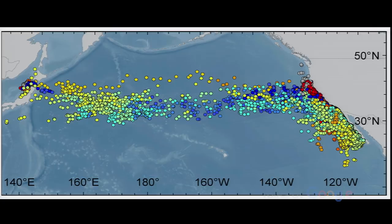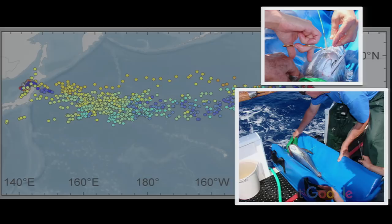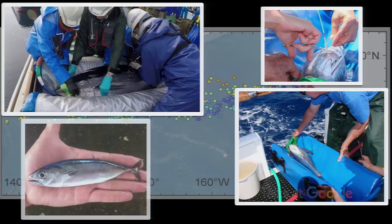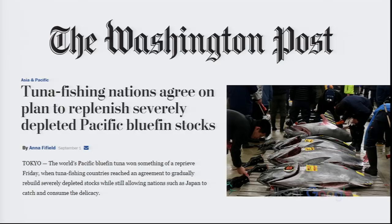And we tagged them in the East Pacific here, and we developed these practices. We innovated these techniques, these surgeries to do these tags. These fish are about 18 months to 5 years of age. We tagged them in the West Pacific in Japan when they're of breeding age, so much larger fish, much more difficult to work with. And we actually tagged the babies at the various stages. Getting access to those places really helps us understand where they're going, how long they're there, and their complete life cycle.